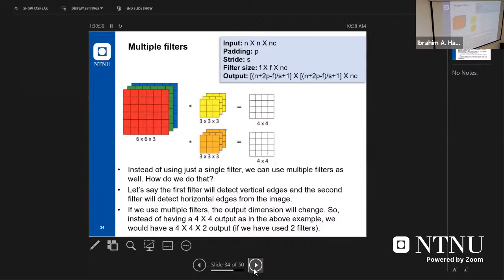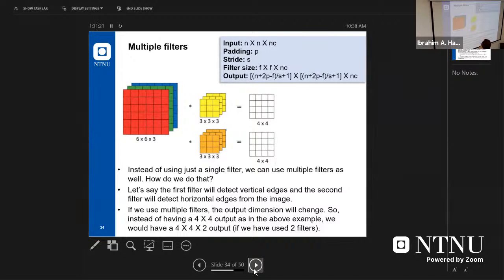So we apply multiple filters to each image. You need to decide, for example, whether you need 32 feature maps. Each feature map will detect something: maybe one for vertical edges, one for horizontal edges, one for vertical gradient, one for horizontal gradient.